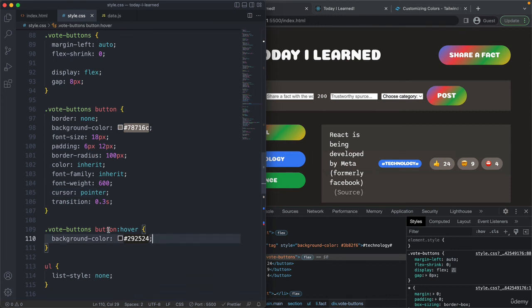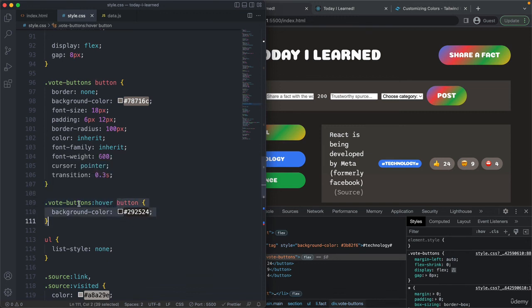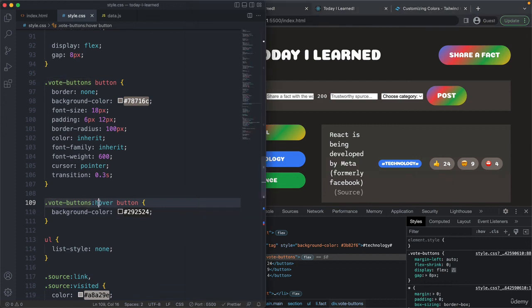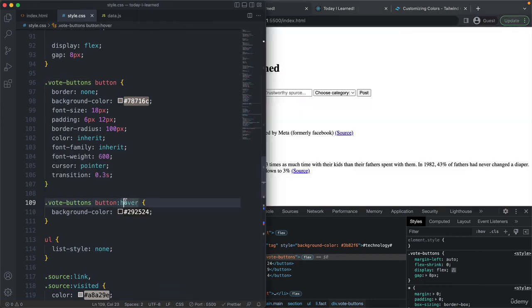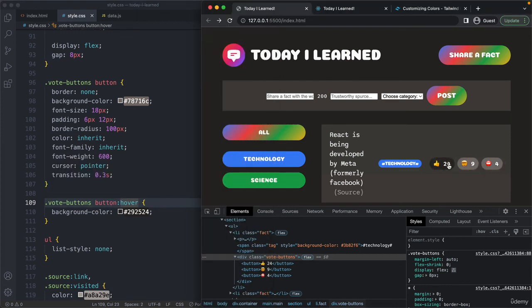Just notice how we really place the hover here on the button, because this is really where we want to detect the hover. We could also do this, so then this style here would apply whenever the hover happens here. So you see that? All of this here is the vote buttons. And so when we hover it, all the buttons in there get that color. Of course, that's not what we want. So let's put it back, because we want this to happen when the button itself gets hovered. Great, very, very nice. We're getting very close to the end.